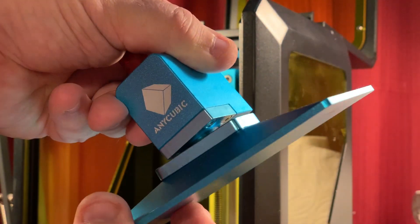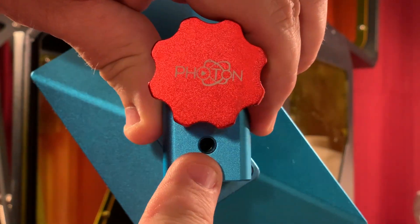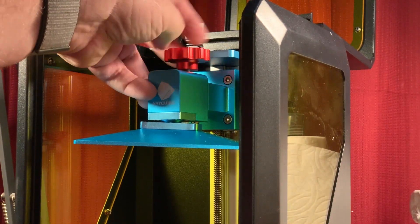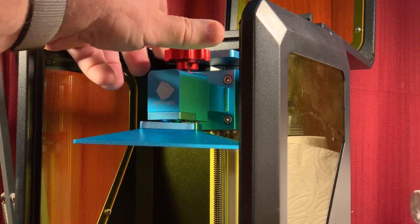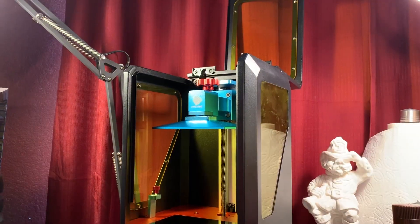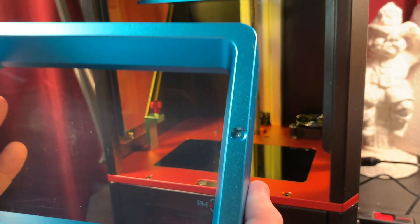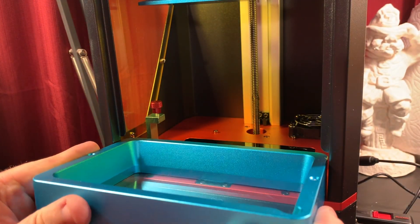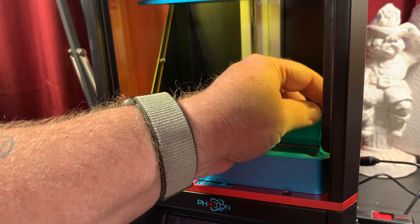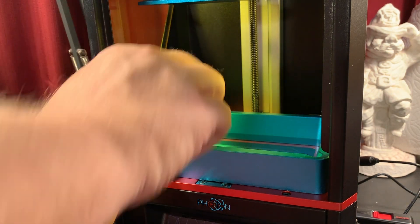We're going to stick the build plate into the printer, but first make sure it's nice and loose. Right here, underneath the red set knob, you see that hole — there's a screw that allows this to wobble, and that's what we want. We want it to just swing freely. Don't unscrew that screw all the way, just turn it until it's loose. Then put the build plate mechanism into the printer and tighten up the red knob, leaving that nice and loose. After checking our FEP is tensioned properly, we're going to slide it into the printer — the little pour knob goes in the front right corner. Slide it in carefully so we don't damage our FEP, push it back fully against the stops, and tighten the two little thumb screws so the vat won't move.